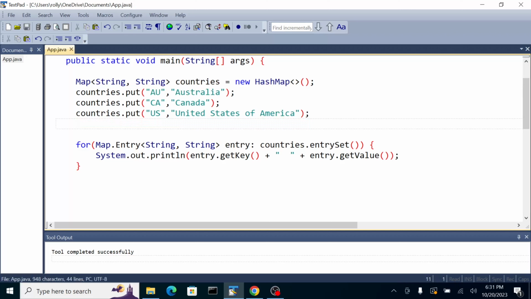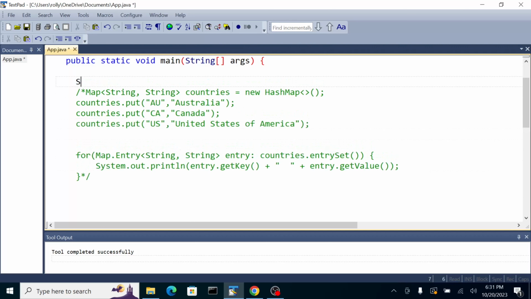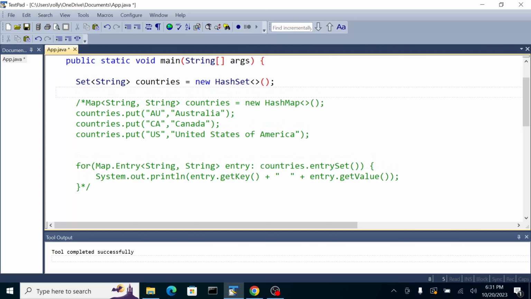So let's move to another data structure in Java, which is called set. So set string, say countries, new hash set, and then again, let's just copy this one so it will be faster.